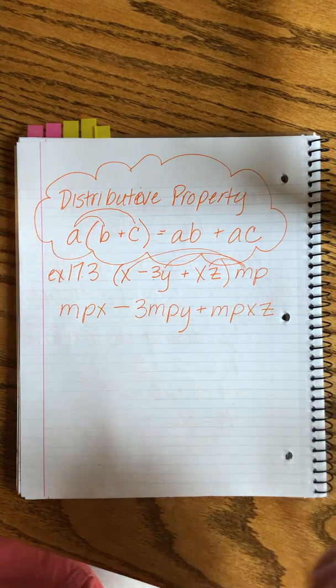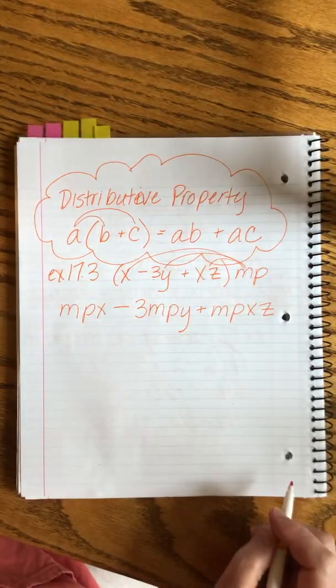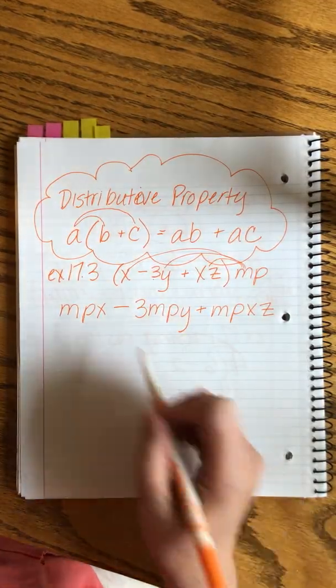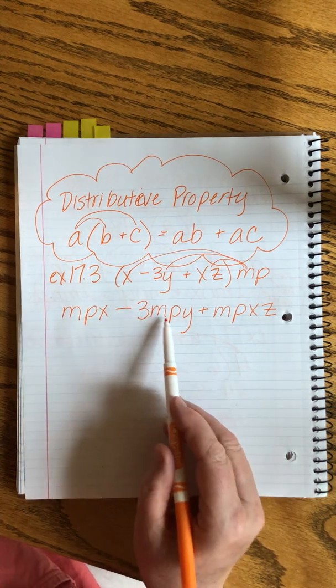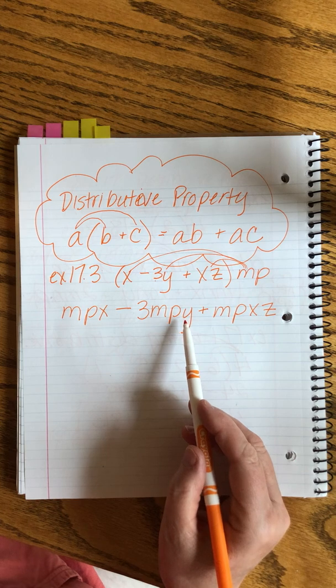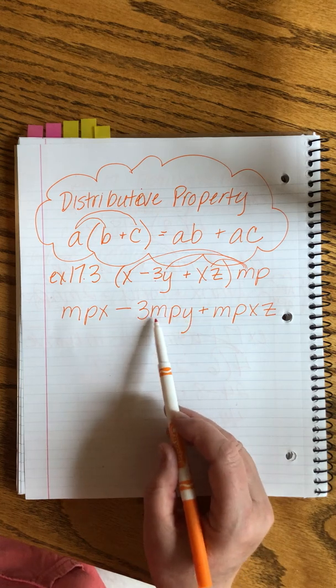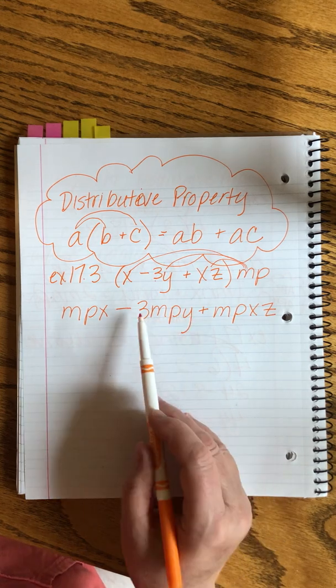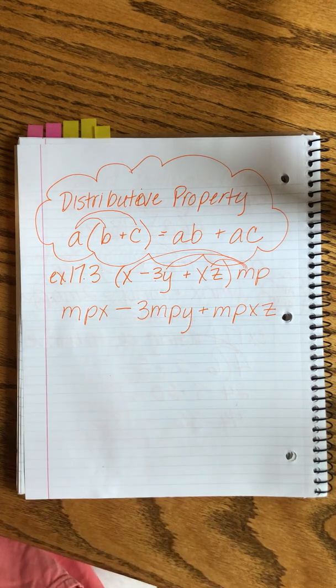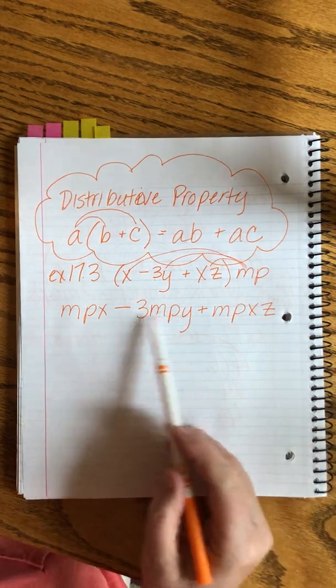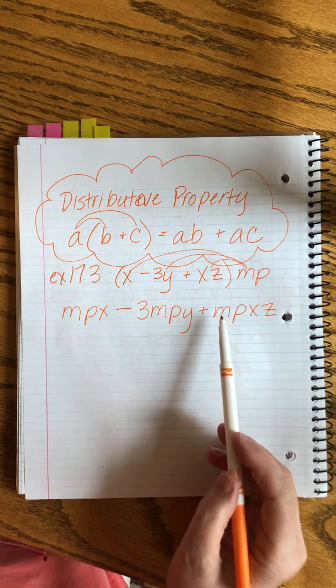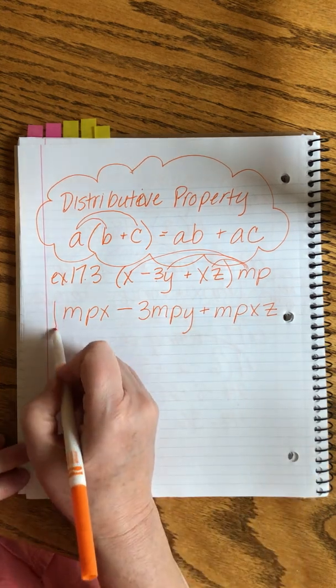All right, so that is our quote-unquote expanded. Let me just read it. MPX minus 3YMP. If the letters are in a different order, that means that John doesn't care as much about ABC order as I do. But it's fine because in multiplication, which this is a big multiplication, right? Each of these are factors as well as coefficients. Order doesn't matter, so we're good. MPXZ. Okay, good. This is the right answer.